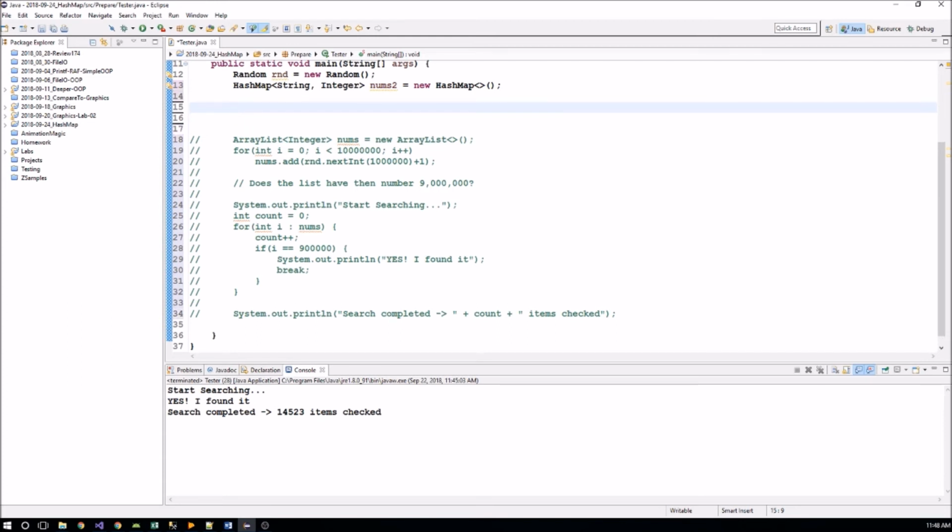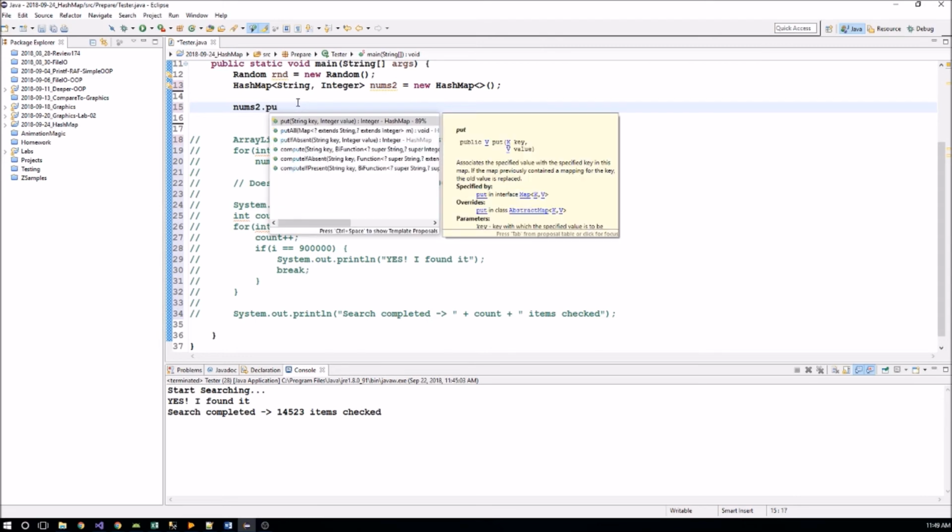All right, so let's take a quick example. So I have this nums2 that we're going to put some integers in. The way we put numbers into this list is not to dot add, but to dot put. You can see it wants to put. You give me a string as the key, and you give me the value.